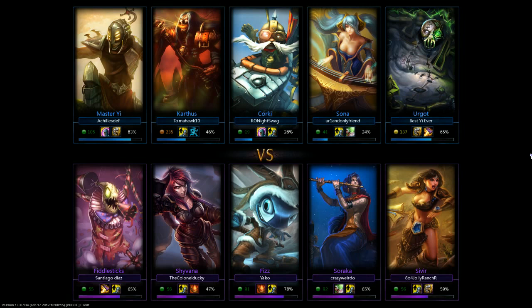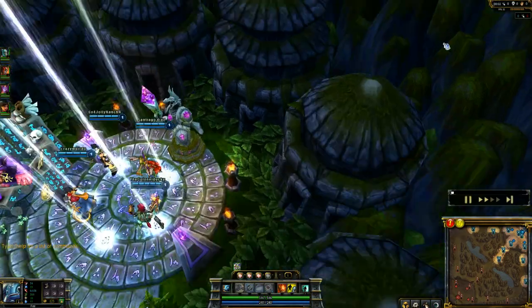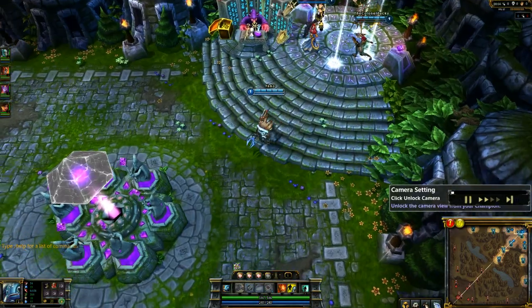Karthus only really has his Qs. Fizz has pretty good movement speed since you go boots first. It's pretty easy to dodge them. Karthus doesn't really have anything to stop you from closing in other than his range. He has Wall of Pain, but Fizz can always E over that to get in close. Karthus can't really do anything once Fizz gets close either, so if he uses his Wall of Pain and misses, then he's just going to get hit over and over.